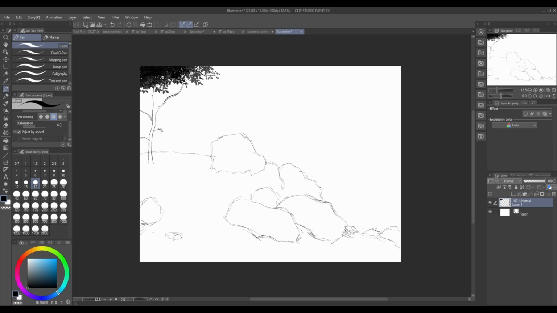Again, add your leaves where you want, or you can use the tool later on top of it. I feel like a mix helps it be not so much just that one tool, with a little more variety to how things look. There's a bunch of little branches on this tree. We're not going to draw all of them. That would take forever. But maybe we just want a few of them.